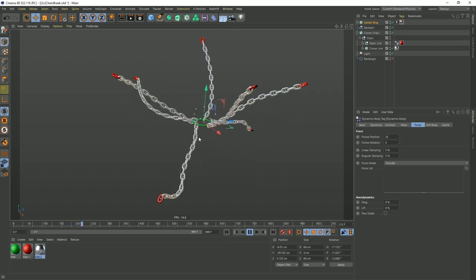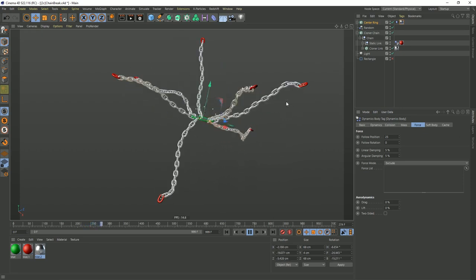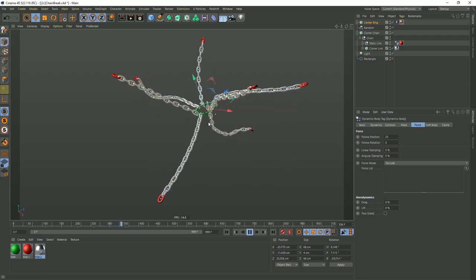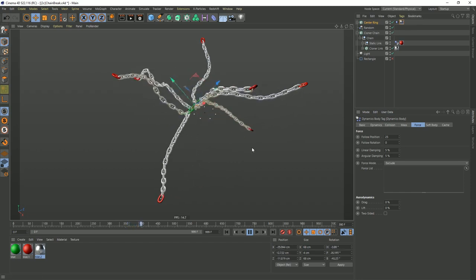And it's running pretty well. We're about even with this many steps per frame and this many links, it's running pretty well. You have a lot more you can do. I mean, it's really cool that the chains are actually holding it in there. And if we let it yank hard enough, I think it could still potentially break it.